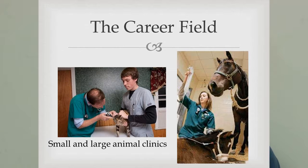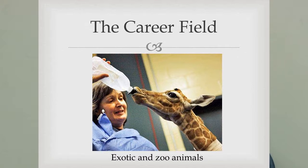Career fields include large and small animal, exotics, mixed practice, and zoos — there's really no limit. Some technicians like to specialize; personally, I specialize in anesthesia, both small and large animal. After finishing school, you can become certified in anesthesia, radiology, or surgery. Exotic and zoo jobs are harder to come by because people love them so much — once you get there, people don't leave.